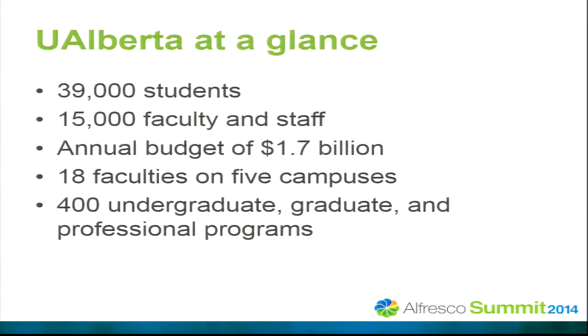Okay, so the university is actually one of the biggest universities in North America. You have over 30,000 students, over 15,000 staff, and 18 faculties over 5 different campuses. So can anyone raise their hand and give me the first thing that comes to mind when trying to roll out an implementation this big? What's the main issue you're going to have? Don't be shy.